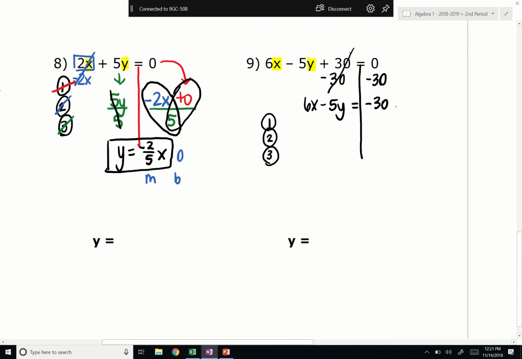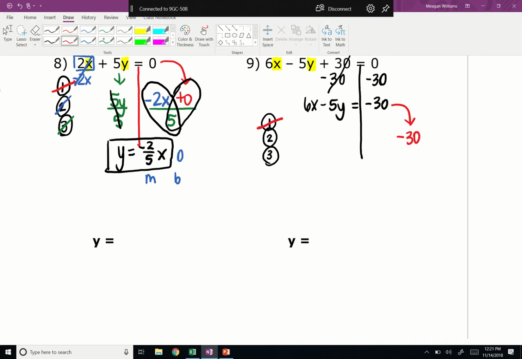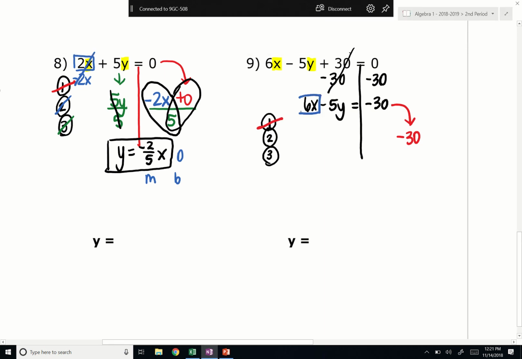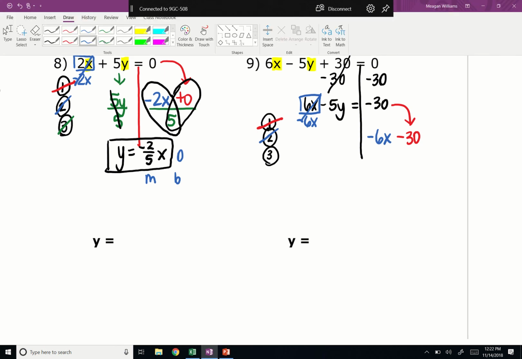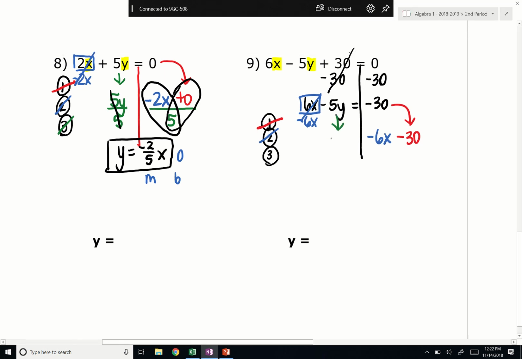So what y'all said earlier is I'm going to space out whatever number this is. I guess I'm going to write a negative sign in front of it. Is that okay? Okay. Then I'm going to move those x's. The way I move something is to do the opposite. So it's going to be minus 6x on both sides. Are y'all okay with that so far? Okay. And then I'm going to drop down negative 5y and divide by negative 5. Is that okay?